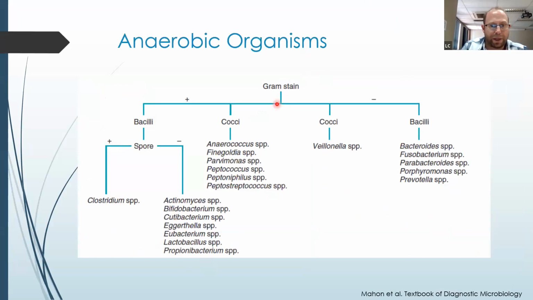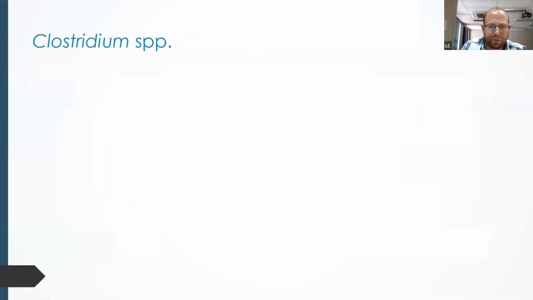Your gram stain, if it's gram-positive cocci or gram-positive anaerobic cocci, again, there's a number of organisms that are associated with both health and disease. Your gram-negative cocci, which is a very small group in terms of what's likely significant. And then your gram-negative bacilli, which is probably the ones that we're most familiar with and certainly have isolated the most in the setting of blood cultures and things like that. So we'll go through some of these, and I might go through some faster than others in the interest of time. But let's start with our Clostridial species.